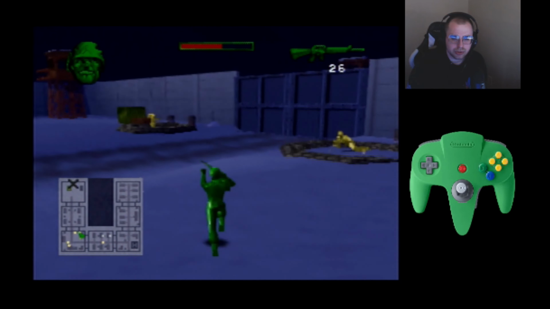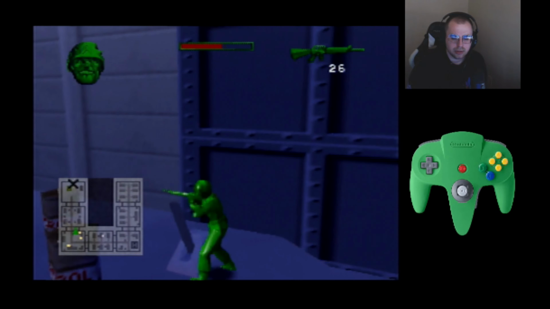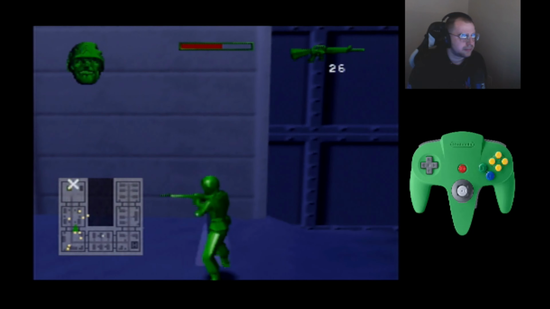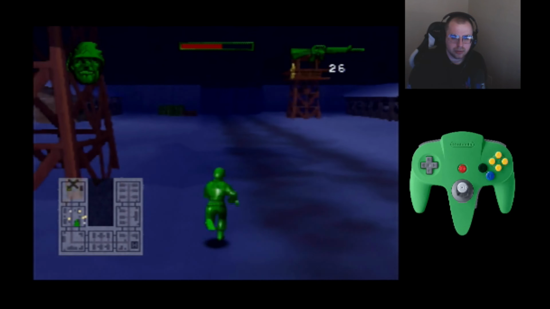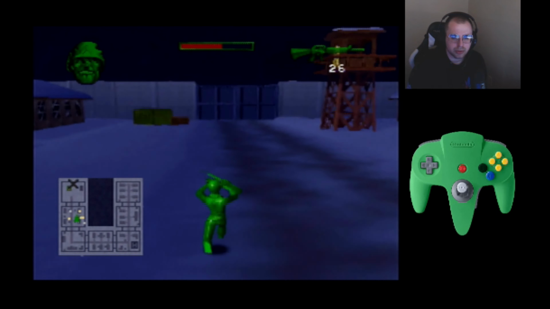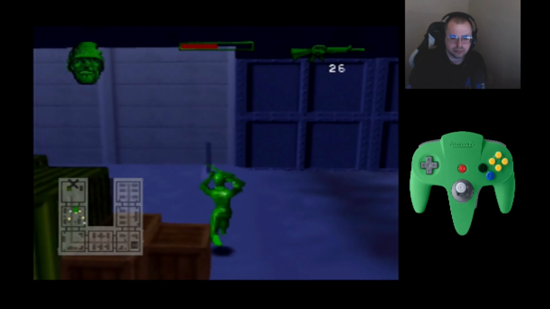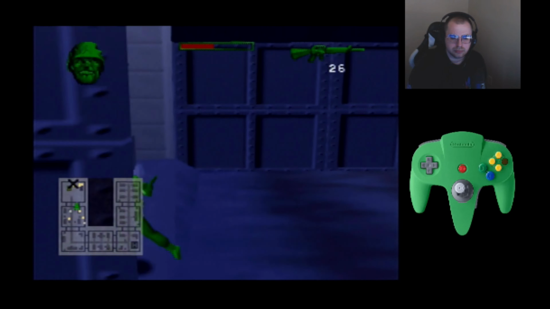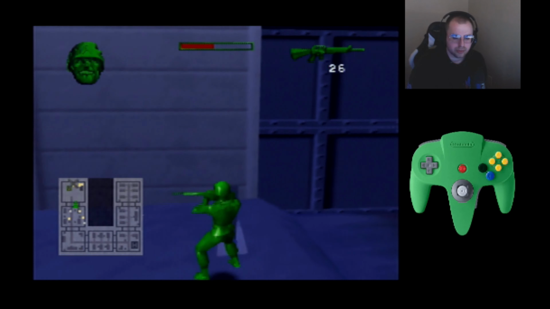But I like to shoot those two guys. Come over here, open this lever. Do a left strafe, open this lever. Now, in this room we don't do anything except go to the lever. It's a little laggy here, so be careful.